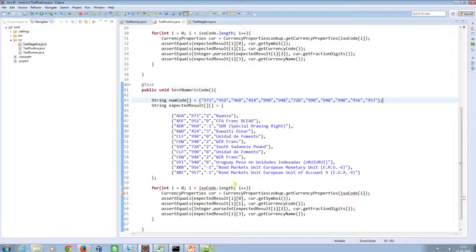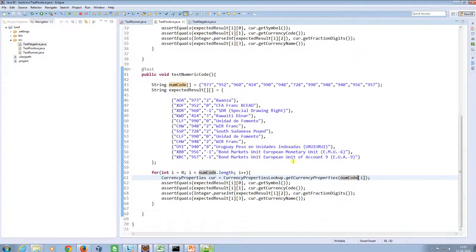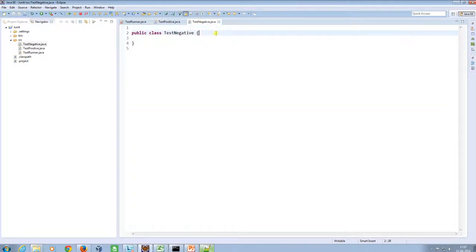Based on the numCode I'm going to create the currency object, and then I will validate it with my expected result. So here it will be numCode.length, and here also numCode.length. Once this is done, let me move to the TestNegative class and add some negative scenarios.